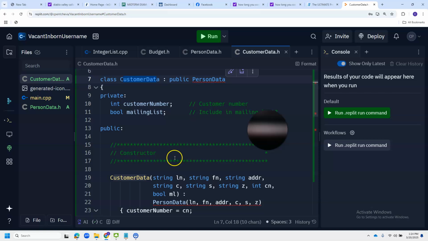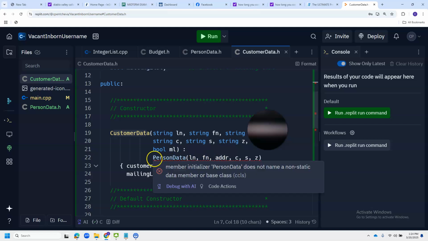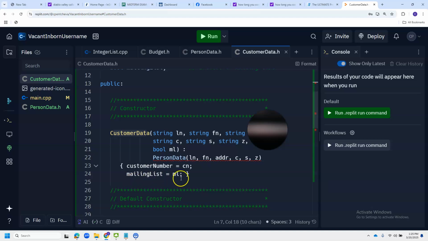So the constructor receives data for all variables and calls explicitly the parent constructor, sends the values that belong to the parent constructor variables, and initializes its own.